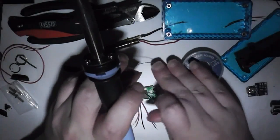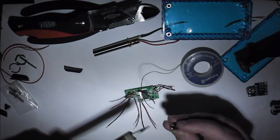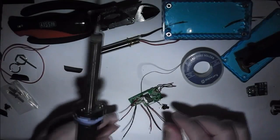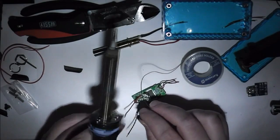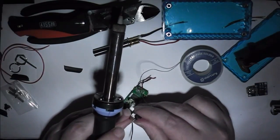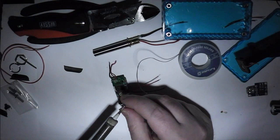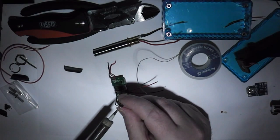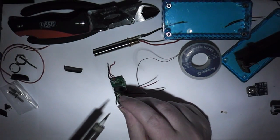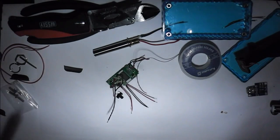So let's pop a bit of solder out. And I know from experience that I want the two on the same side of this. So there's one. And it wants to run away. I'd find it easier if you've got a set of helping hands or something similar to hold it in place while you're working, because working in mid-air like this is not easy. So that's one of those switches done.